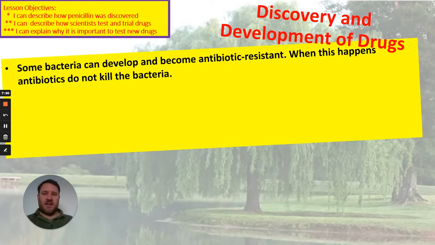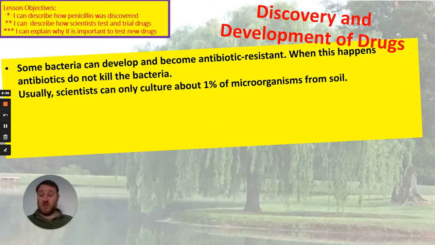So some bacteria can actually develop and become resistant to antibiotics. You may have been ill and a doctor might have prescribed you antibiotics. For some bacteria, those antibiotics won't work on them. And when this happens, the antibiotics don't kill the bacteria. So looking in soil, scientists find the microorganisms inside the soil, and they try to culture them, because if they do that, then they might be able to find some antibiotics in there.